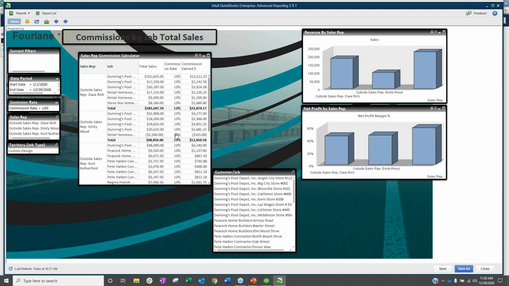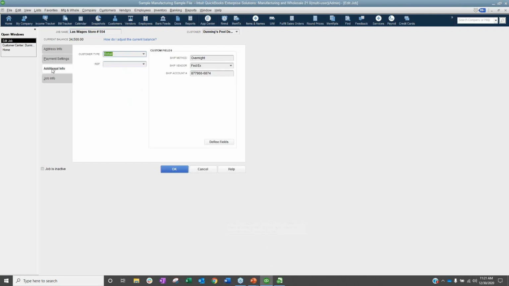Now coming into the report dashboard itself. Let me take the sales rep here. The sales rep down the side is the same as the sales rep filter that is reflected. That is a very unique field because there are multiple places where you can pull it from. Inside QuickBooks, you can have the sales rep tied to the customer job.